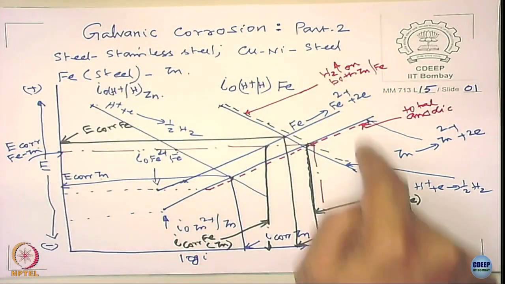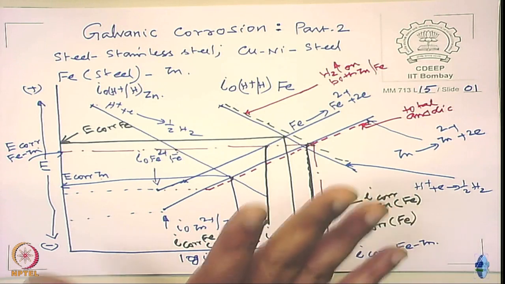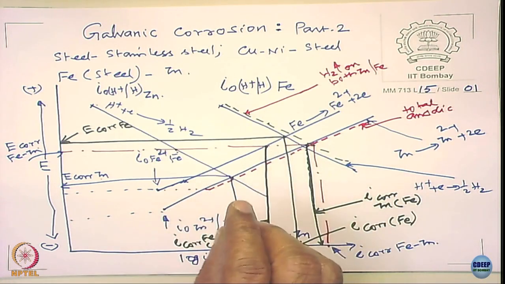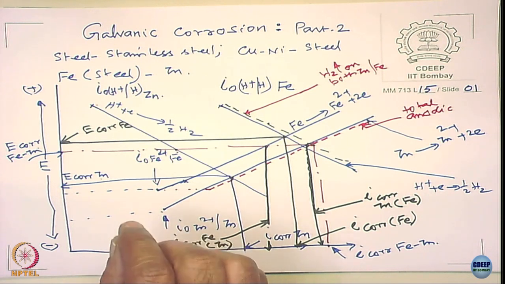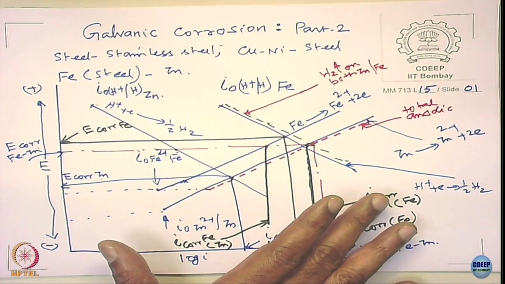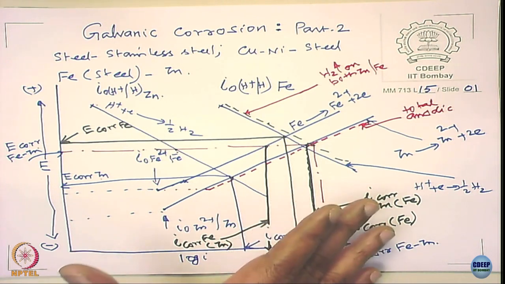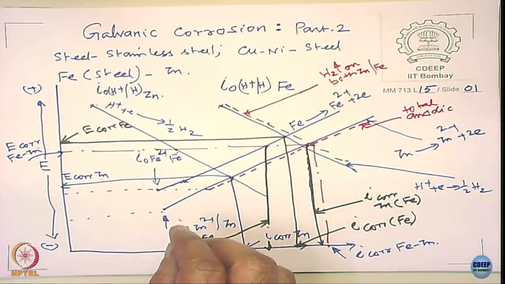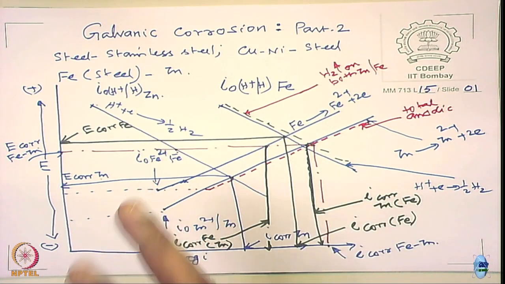So, this diagram talks about what the governing factors are for controlling the galvanic corrosion. Can we predict the corrosion rate? If I give you all these parameters, exchange current density, is it possible for you to calculate, by solving the equations, what will be the corrosion rate of iron before coupling with zinc and after coupling with zinc? I want an answer from you. Possible? So, it is possible to calculate the corrosion rates based on the mixed potential theory, based on the Evans diagram, what will be the corrosion rate of the galvanic couple where two different metals are existing. All we need are the independent governing equations.